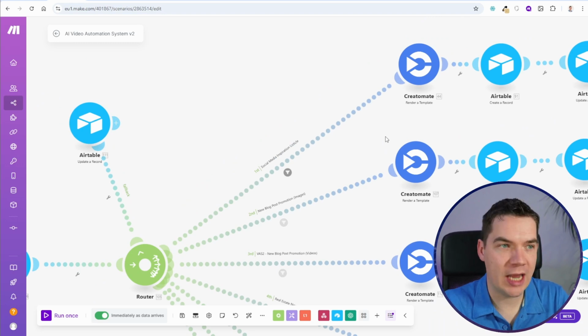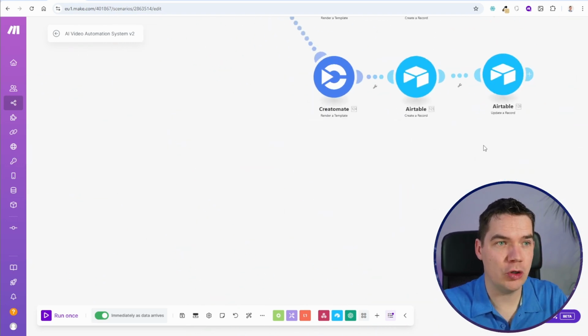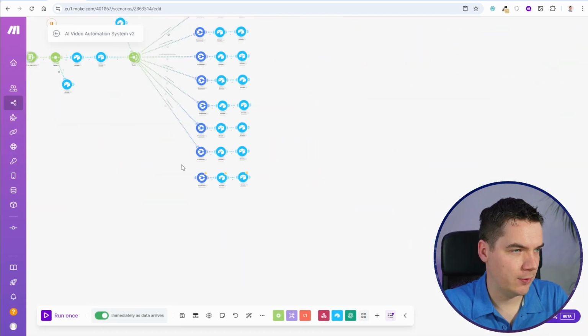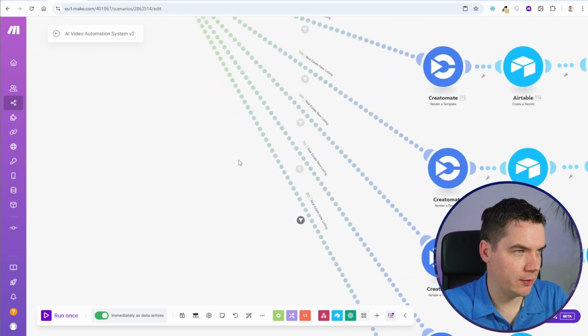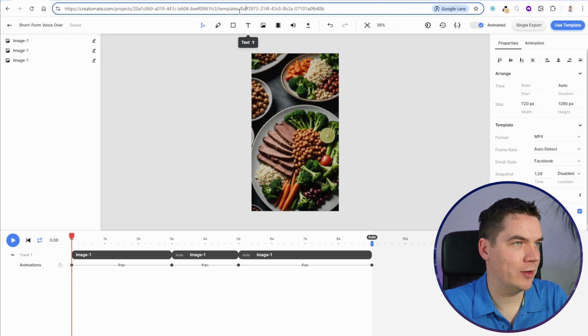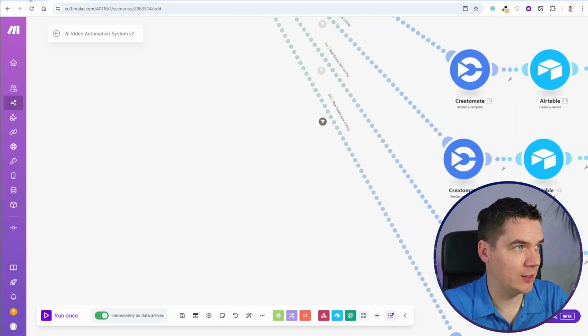So if you have a new template, and we'll do it right now actually, we need to create a new track. I'll press Shift, drag a box around those, copy modules, Control V to paste, and then I'm going to drag this up to this router, and then we're going to set a filter, and it's back to this template ID. We want this track to be followed if the template ID is this. And that's what you're getting from here.